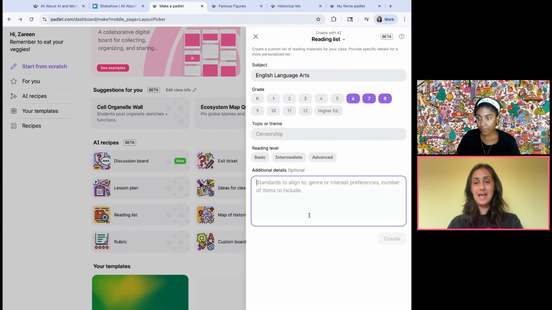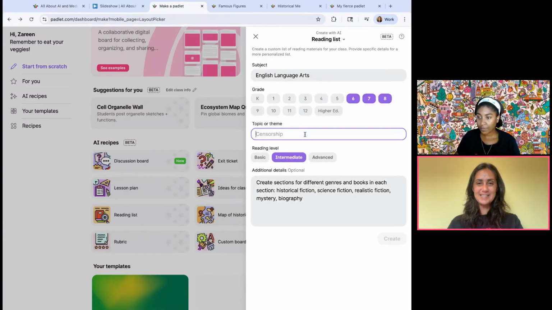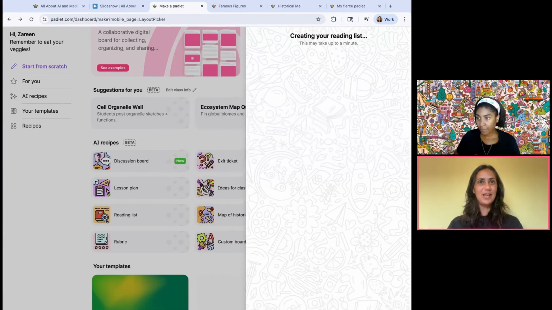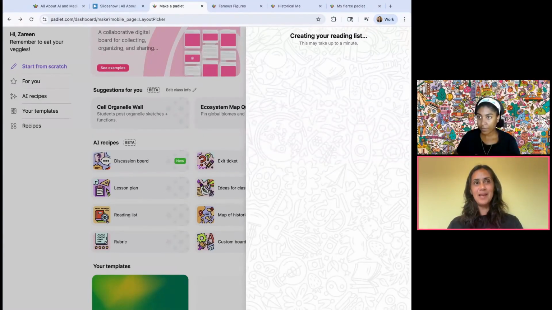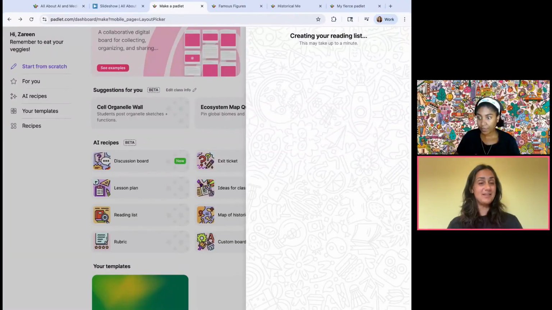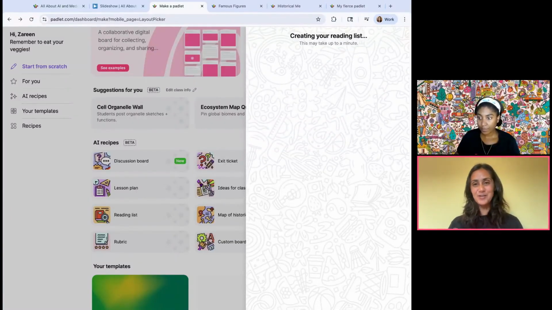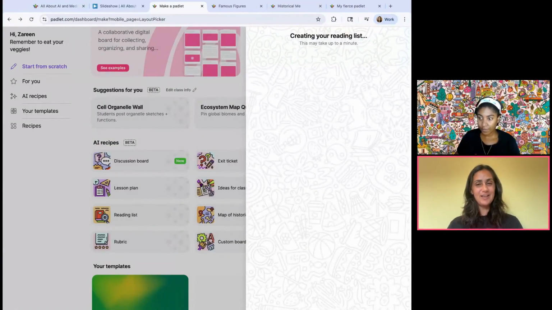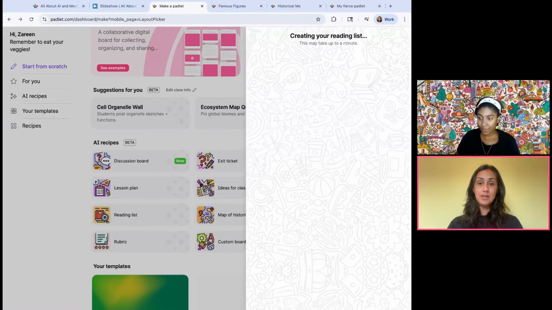I'm going to imagine that I had students who have many different interests. I was thinking about this because my son, they were just talking about what kinds of books they like to read in their English language arts class. So I'm going to say books. And so I'm going to say, give me some book choices in these different genres. And this might help my students who are looking for their next book to read, but people have different interests. Some of them might want science fiction, some of them might want historical fiction or realistic fiction, or a biography. So this will bring back a book list for me.